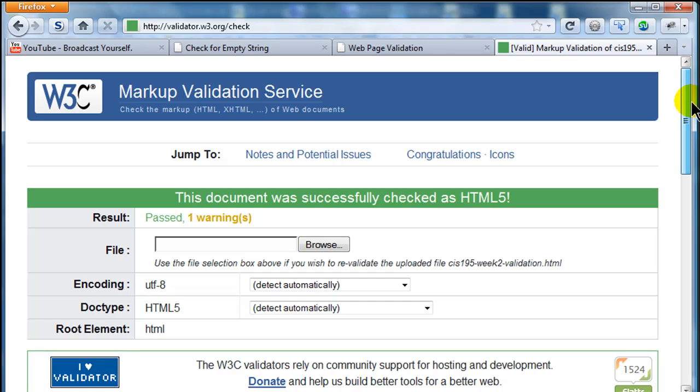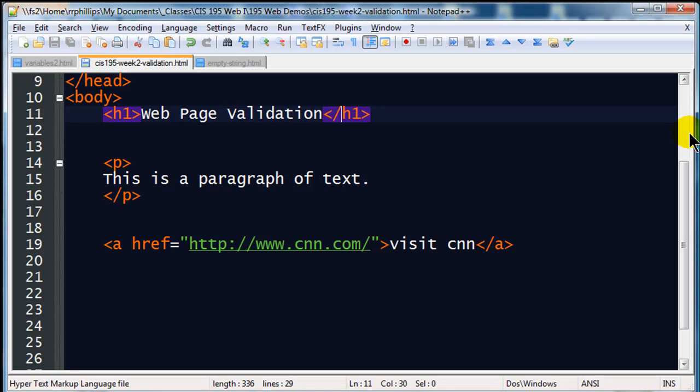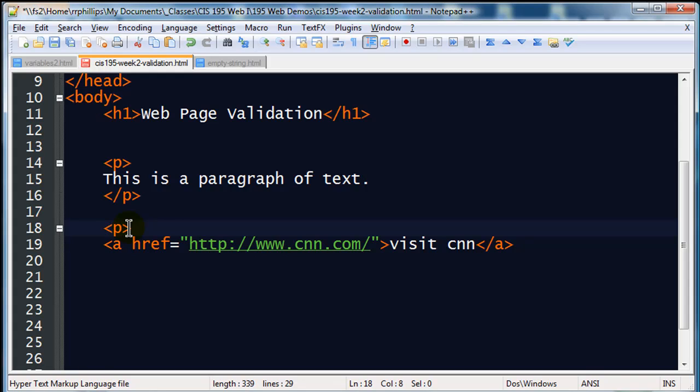Okay, well, I'm a little bit disappointed in this because I did have another mistake in there that I was hoping it would catch, and it hasn't. The other error that I wanted to draw your attention to was my hyperlink down here. A hyperlink is an inline element that really should be contained within a block element, and block elements are things like paragraphs and headings and table data tags, table cells, divs. Those are block elements. So the most appropriate way to display this would be within its own set of paragraph tags.